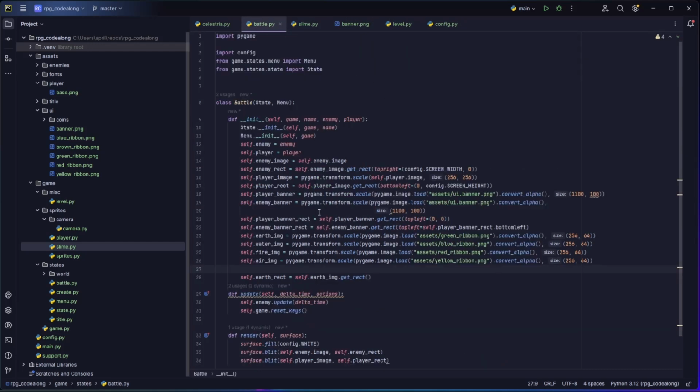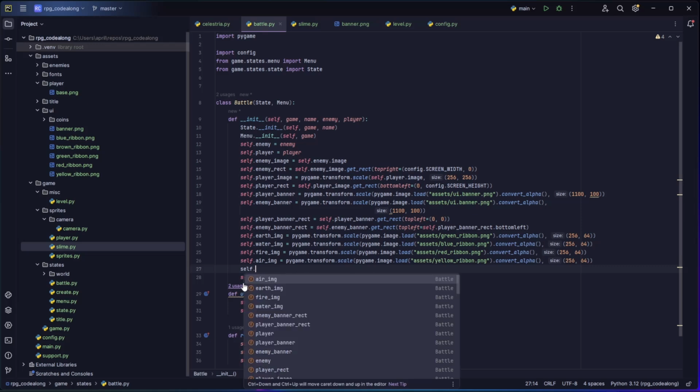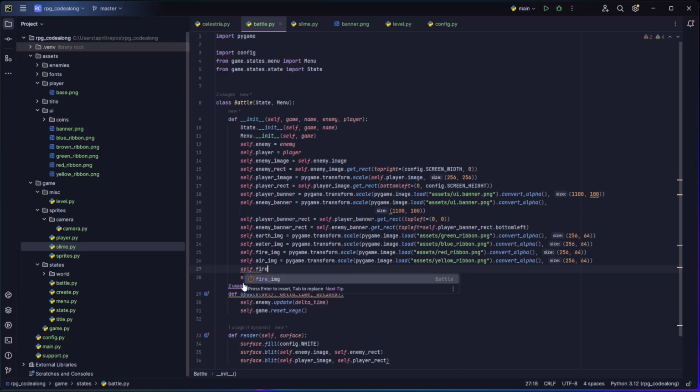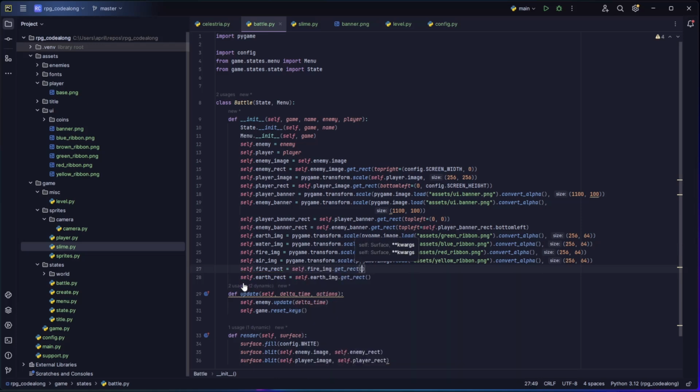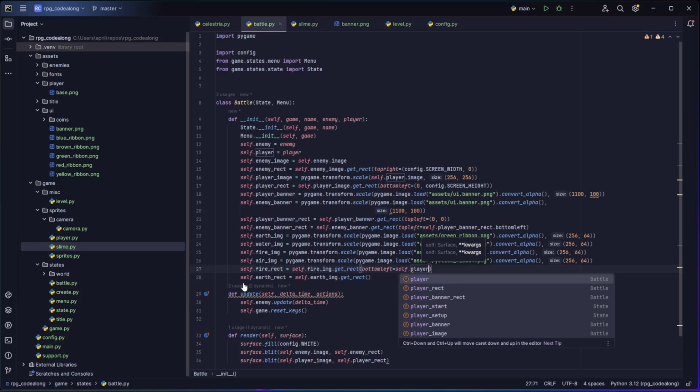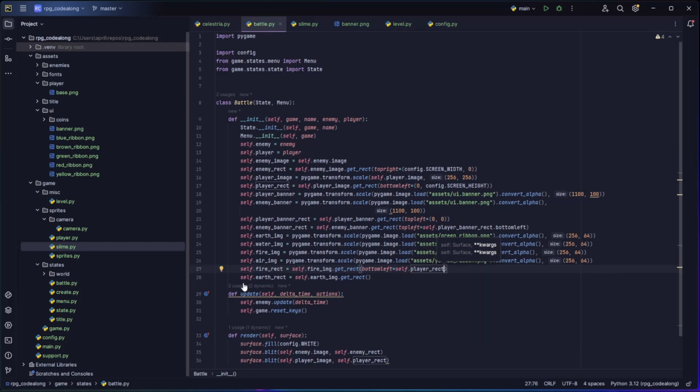So let's go back to battle.py. We'll do self.fireRect is equal to self.fireImage.getRect. And we're going to put the bottom left at self.playerRect.bottomright.